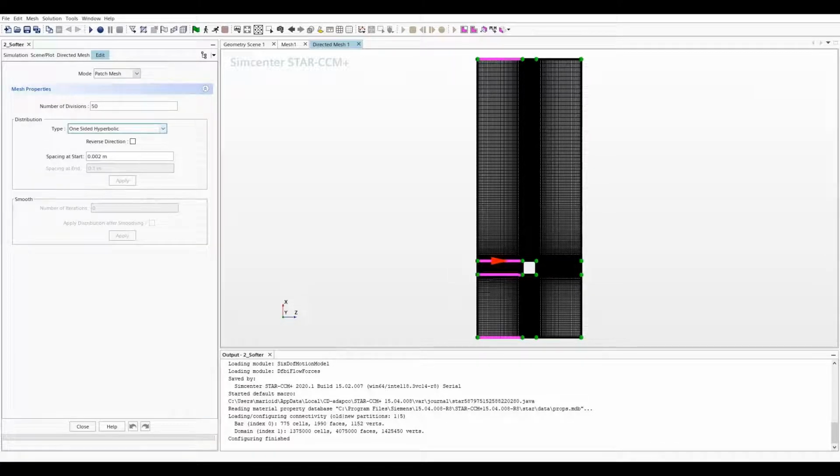We have different types of distributions which are present. We have a constant, one-sided geometric, one-sided hyperbolic, or maybe two-sided hyperbolic. So what one-sided hyperbolic stands for is the spacing which is specified over here, which starts at 0.02 meters. Let me select the longer edge as well. It has 100 divisions. Let me zoom in.